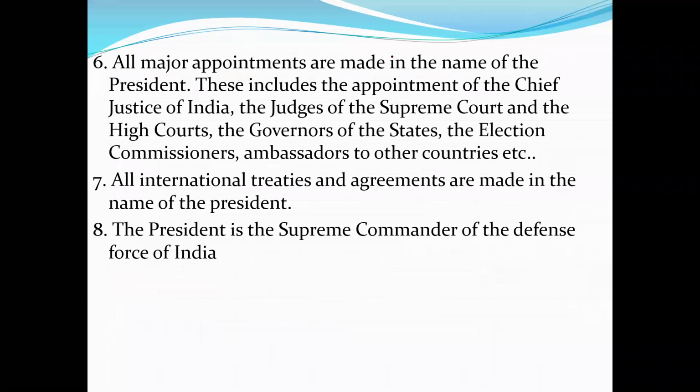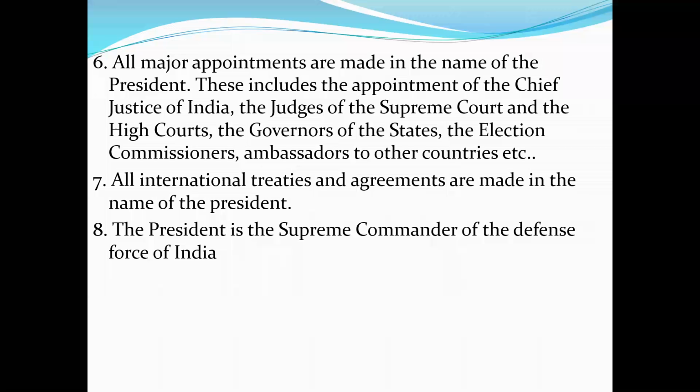These include the appointment of the Chief Justice of India. Students, in our country, the President appoints the Chief Justice of the Supreme Court, but the Chief Justice is appointed with the advice of the Prime Minister and the consulted department. And the Indian President also appoints the judges of the high courts. The President also appoints the governors of states, and these governors are responsible to the President of India. So the governor is appointed by the President of India, but again with the advice of the Prime Minister.